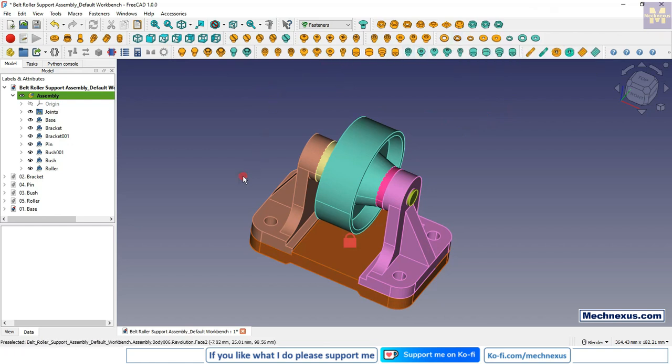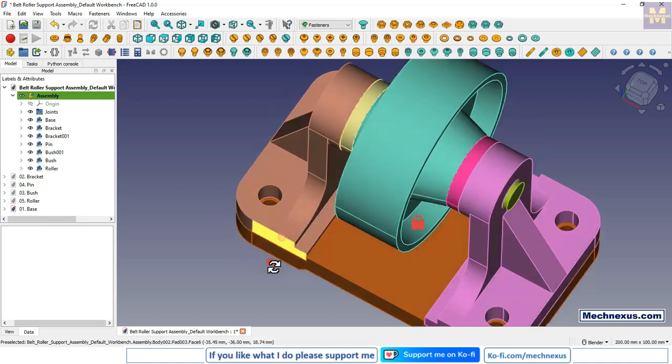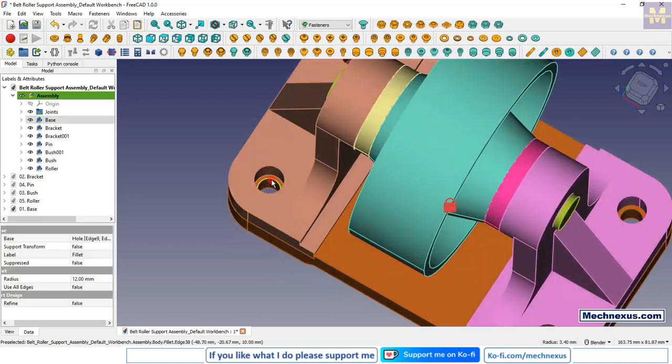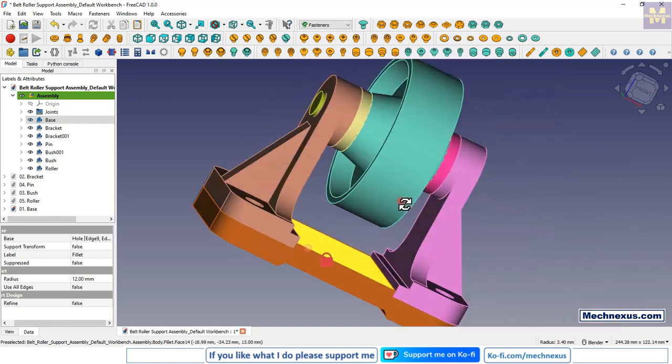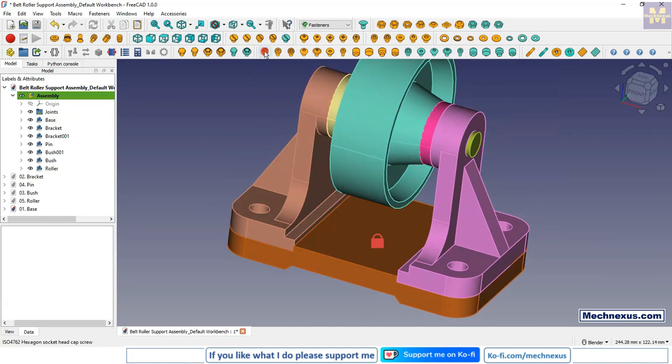So here let's measure the dimensions. If I measure the internal diameter, it is 6.8, which means that here I will insert the M6 screw. So here I will select this hexagon socket head cap screw, click on it.